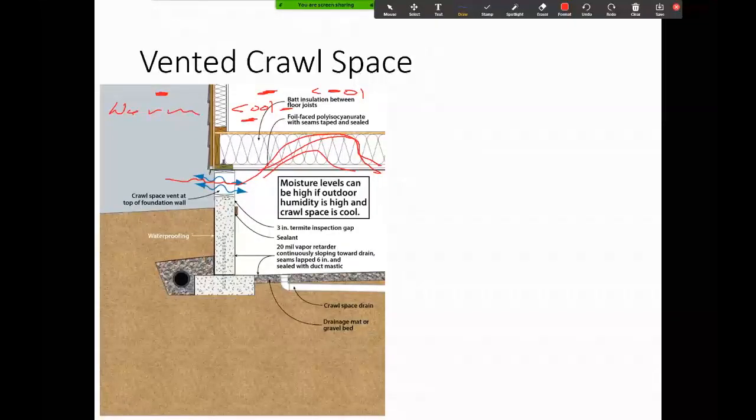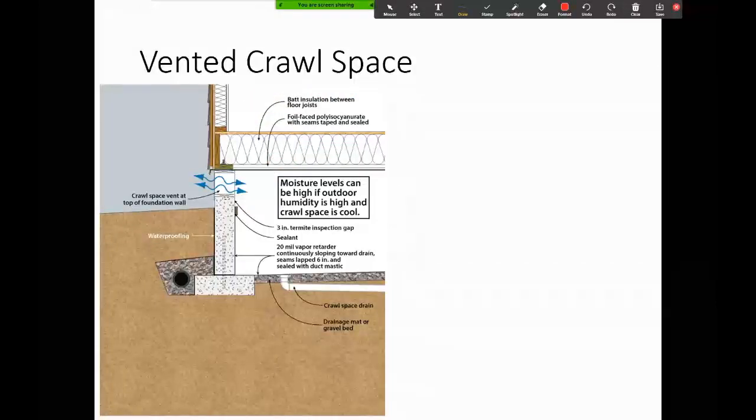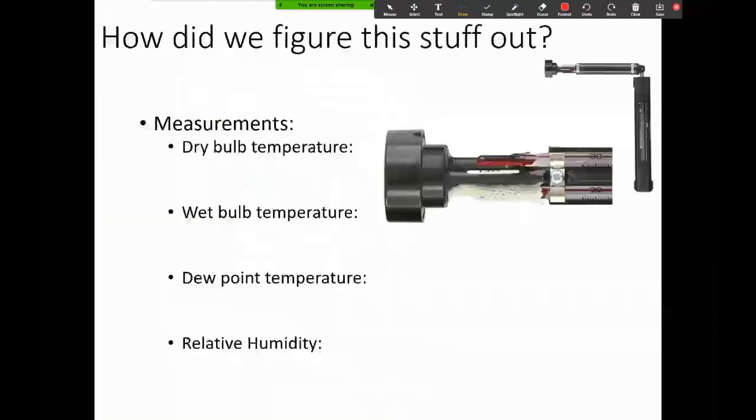And again, this all goes back to the building as a system. Remember grandma's house: when you make one change, like adding an air conditioner, you have to think about all the effects it's going to have on the rest of the building, right? So we have to think about our buildings as a system and think about the whole picture. When we make one small change, we might get some adverse effects from that small change.